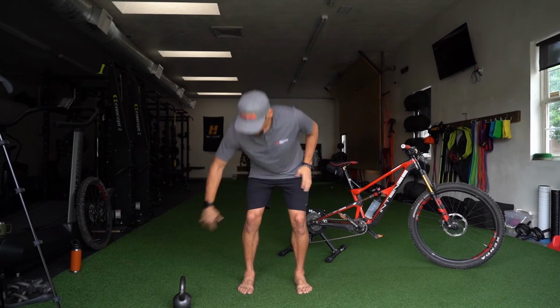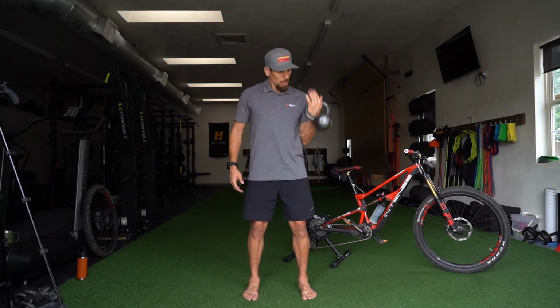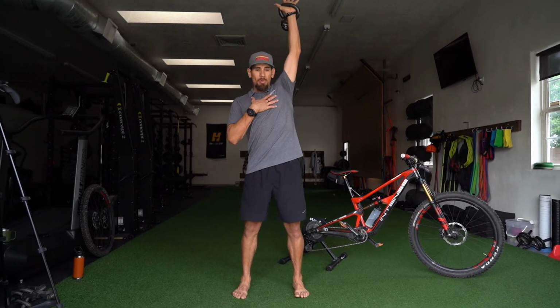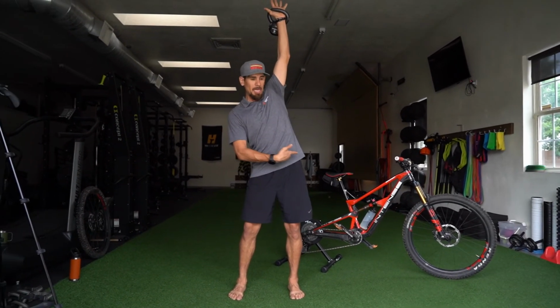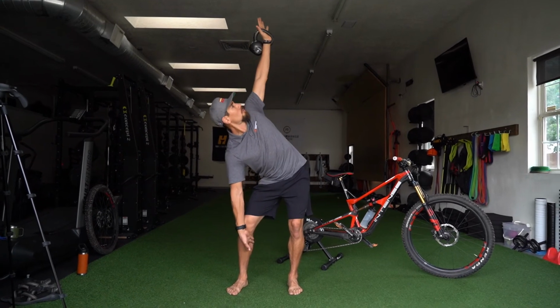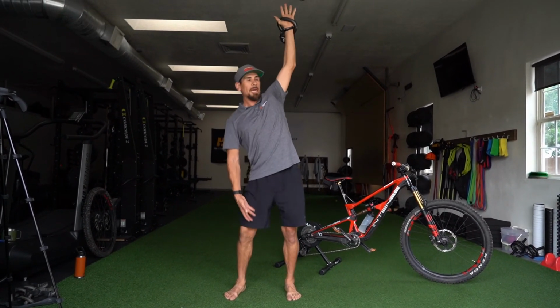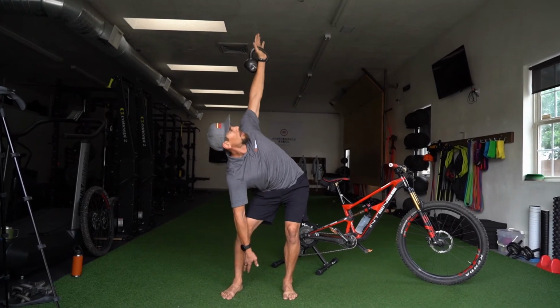Another big one is we start to work into what we refer to as a kettlebell windmill. So something like this. I would take this weight, I'm going to take it up above my head. I'm going to reach up high. I'm going to load up my hips. I'm going to push my hips to the left. And as I push my hips to the left, I'm going to reach across. And I'm going to come all the way back up. So again, hips back, all the way back up.